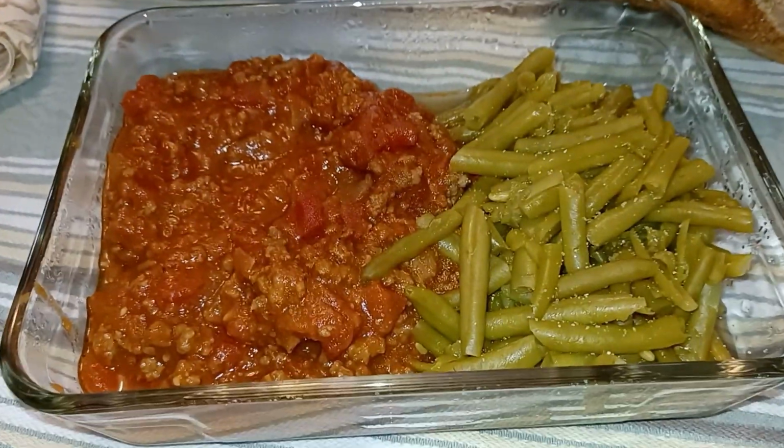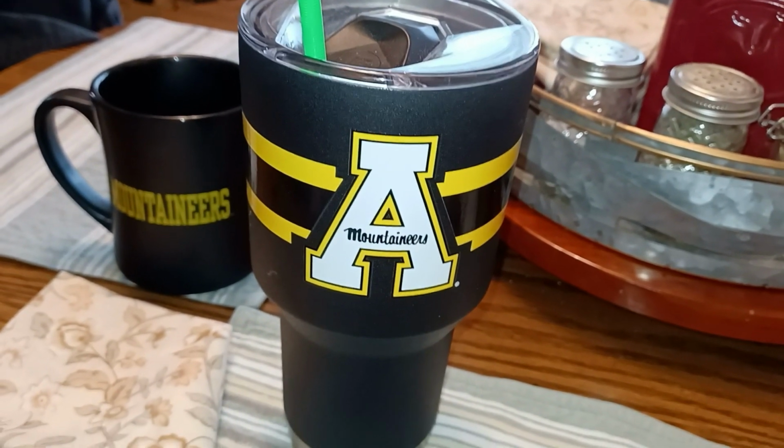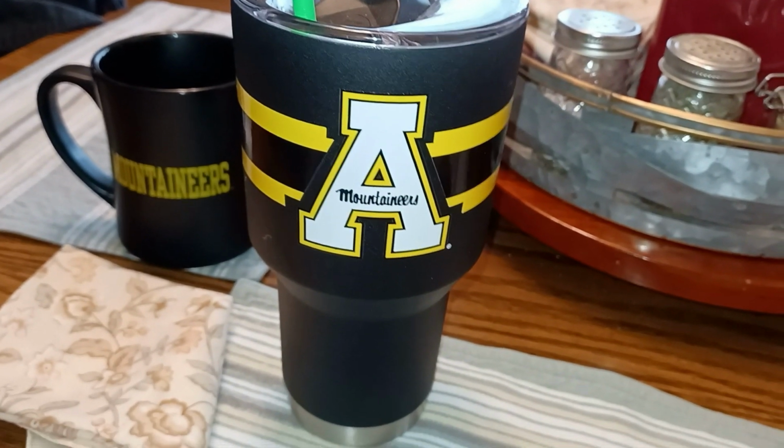Lunch today is leftovers, sloppy joe, and green beans. I'm going to make one sloppy joe on a bun, and the rest I'll just eat plain. And, you know, me and RJ's been out there on the porch for a little while. I didn't take my water with me, so I'm still on, I think, my second one. So, that is lunch.